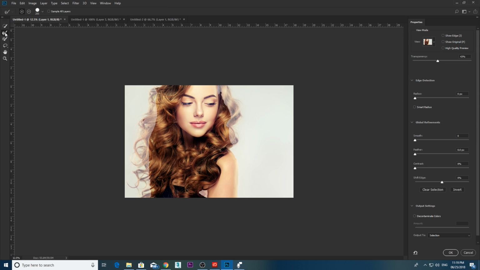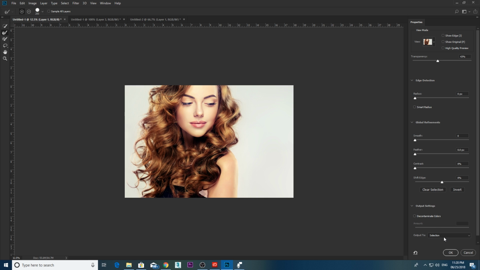First we are going to select this Refine Brush, so simply brush it up. Make sure you don't brush the unwanted area, just the area you want, just for the hairs. It might take a while depending upon the speed of your processor. Just select the edges. You can change the refine edge of smooth, feather, contrast and all, but I won't choose any of them.